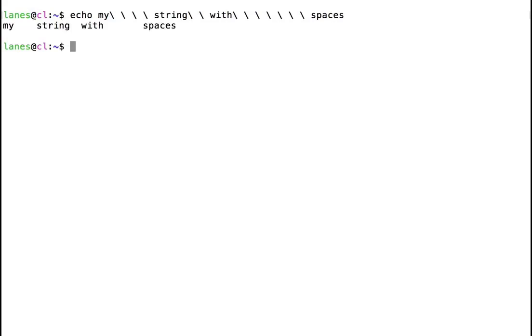Another alternative is to enclose the string within double quotes. A third alternative, which we will discuss now, is the use of single quotes.